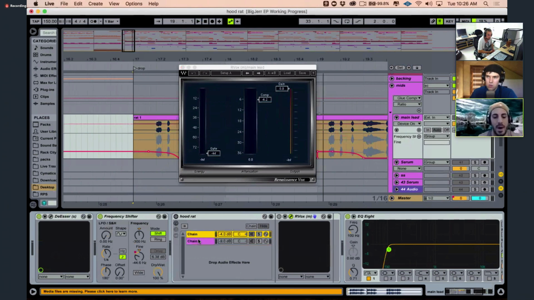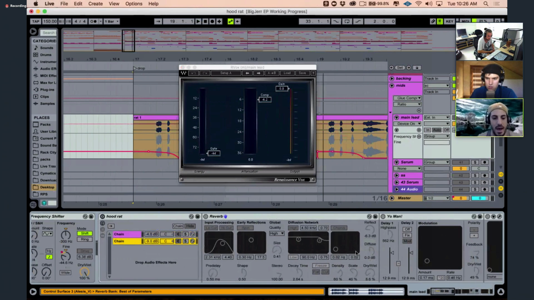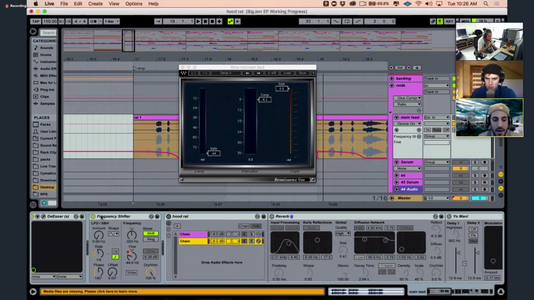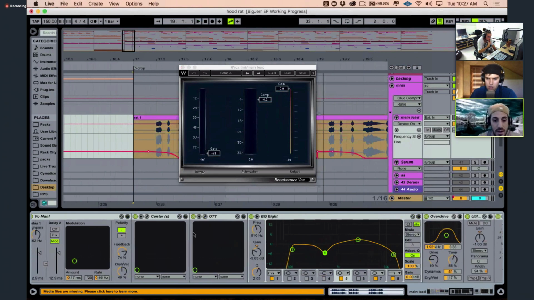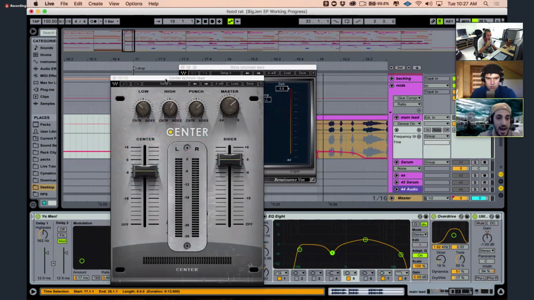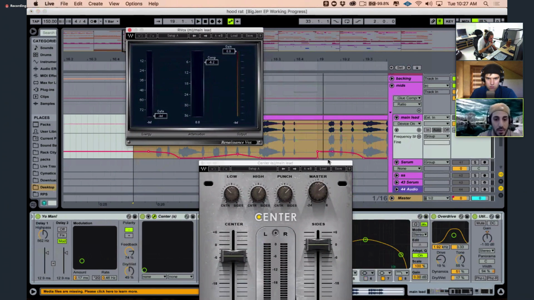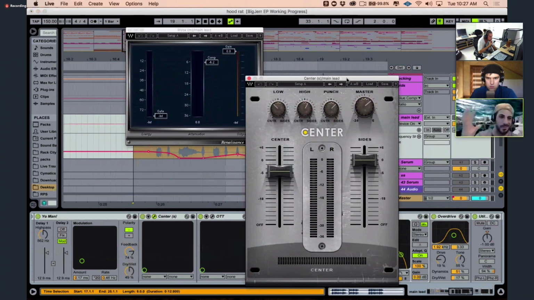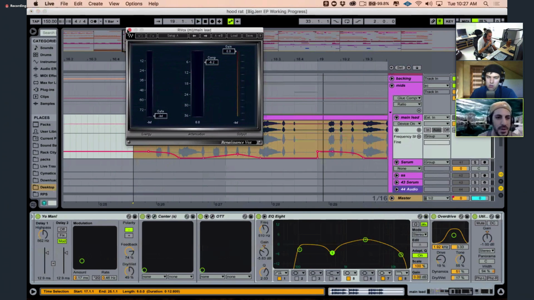Same thing here. Why stack these on top of each other, just layering them, when I could make one super mono and give it some nice excitement, compression, whatever this thing's doing. Then here I've got my reverb, my Yo-Man. And my center stereo is something else I really enjoy from Waves. I brought down the center and brought up the sides, so I'm creating this mono-to-side situation, stacking them more like a puzzle piece than a layer.